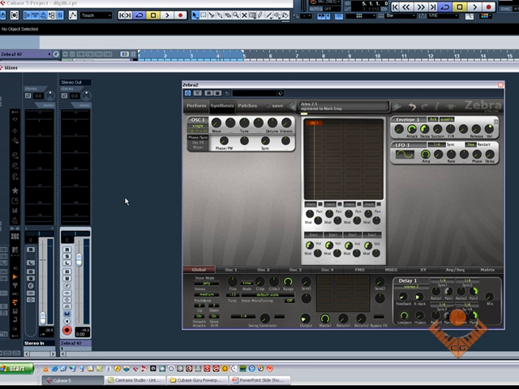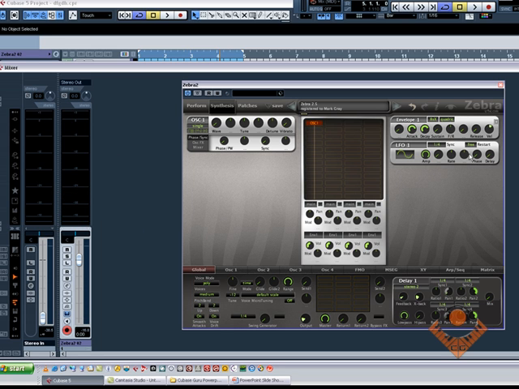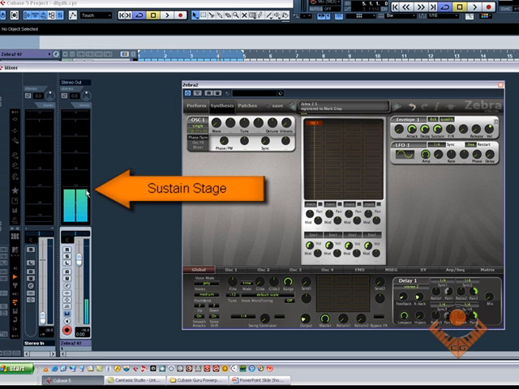You can see that. Okay, it just decays away. Let me just turn it up a bit and see if I can make it more apparent for you. It fades off a lot slower. There you go, that was a better representation. Now if I add the sustain, you'll see the attack stage will come up, it'll decay a bit and then it'll sustain until I take my finger off the key. That's the sustain level there.